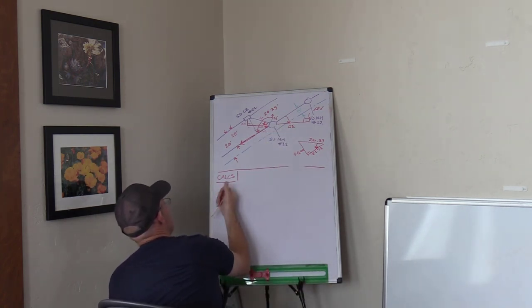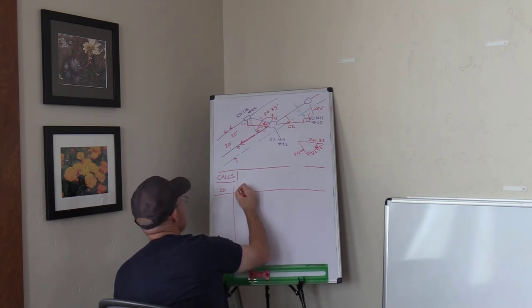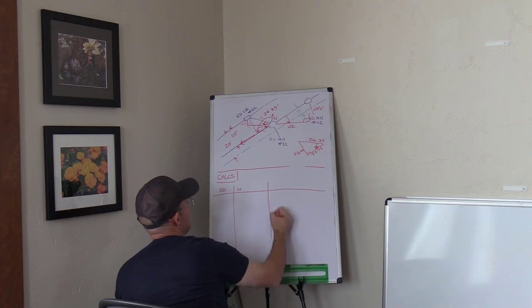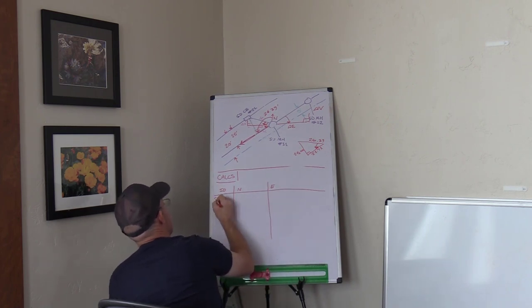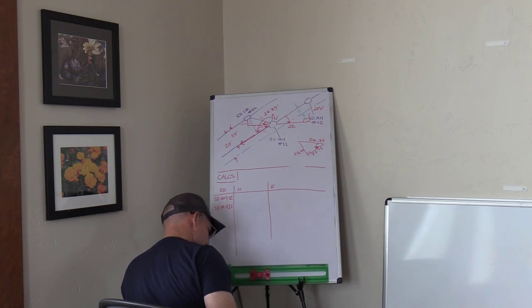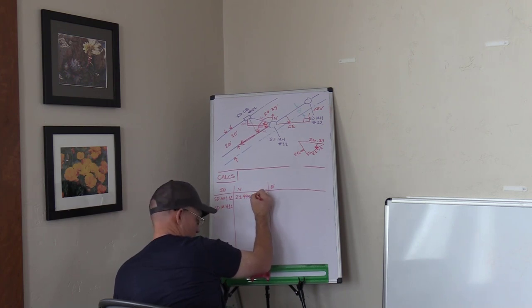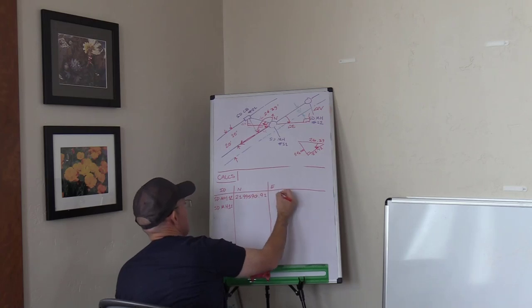To do that, we're just going to write our table out again. So I've got the ID, and then we want northing and easting. I don't think we need station on this one. So this is a storm drain manhole. I'm going to do 12 first because it's going to make the math easier. Then storm drain manhole 11. Then we're going to write out these northing and easting. So we got 219, 9, 590.91, that was given to us in the table on diagram one.